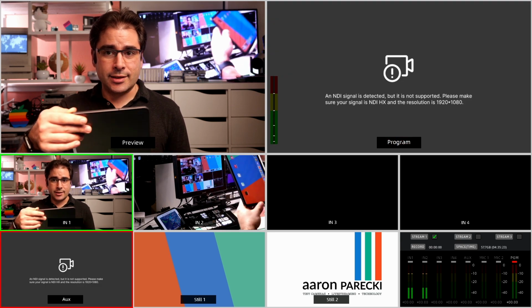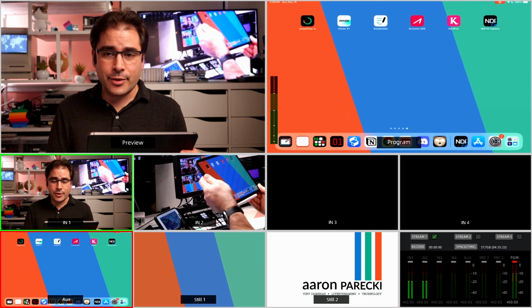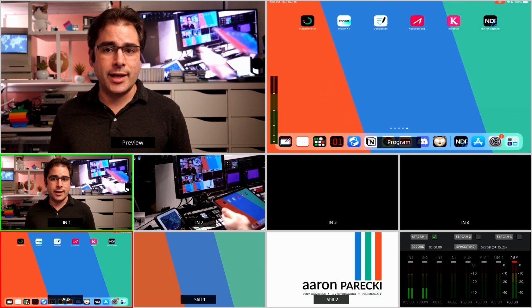And again, if I rotate this into portrait mode, then it just doesn't work because it's not the right resolution at all. So in landscape mode, I can get my screen sort of, but it works a lot better on the phone where it does actually send a proper 1920 by 1080 feed.